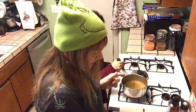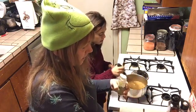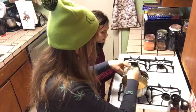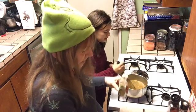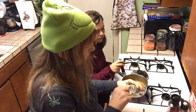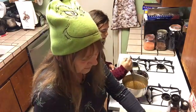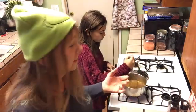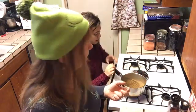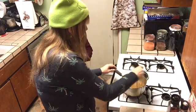Okay, and now my other twist, as it was a Thanksgiving dinner, I put in a quarter teaspoon poultry seasoning, because you want to have the turkey flavor, and a quarter teaspoon marjoram. Marjoram, the earthy marjoram, is what makes it taste like gravy, because it gives you the earthy taste you get from real turkey gravy. Okay, that's it. Let it cook for a while.